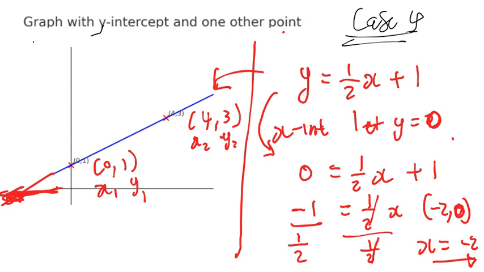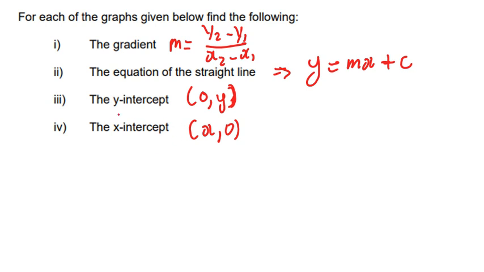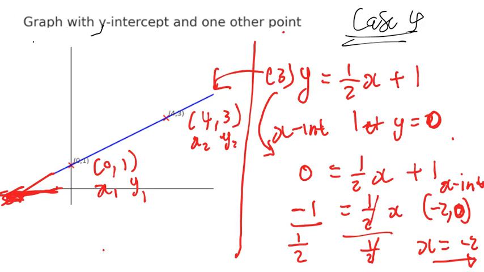I hope that is much clear to you. Now, this is your x-intercept. How did you solve it? You use the equation, let y equal to 0. Now, what is our y-intercept, which is our fourth question, if you still remember? I started with the x-intercept. Let's get our y-intercept. Our y-intercept is already given to us. It's 0, 1.